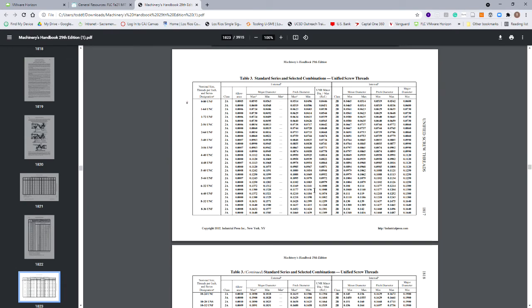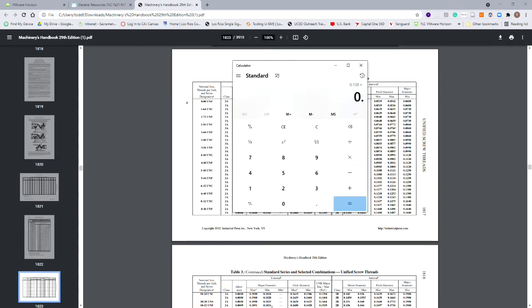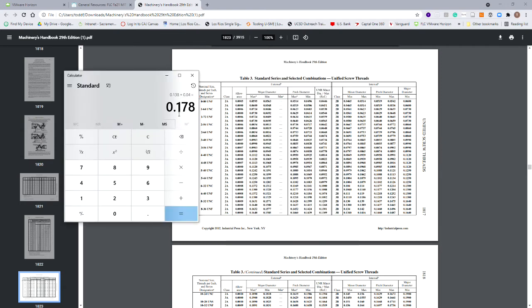Okay, we should have covered this in a previous lesson, but we're at page 1817 in the Machinery's Handbook, and we're looking for the number 6-32 UNC, a 2A thread, and we're looking for the major diameter. So we're going to highlight this entire column, and we're going to go all the way over to major diameter, which is on the far right. And it's 138 thousandths. So we're going to add 40 thousandths to that number. 0.138 plus 0.04 gives us the countersink diameter on both sides to have the lead-in as specified.